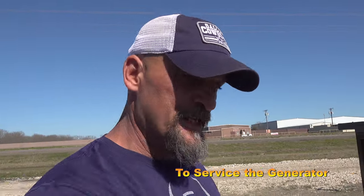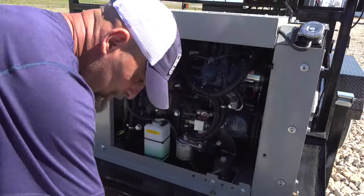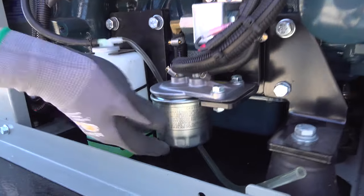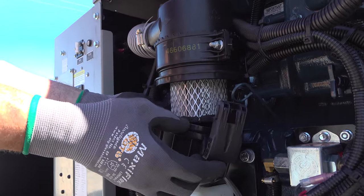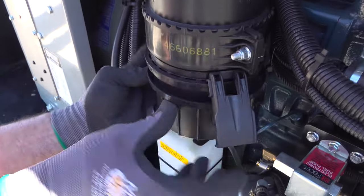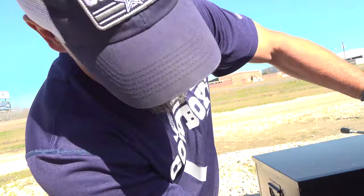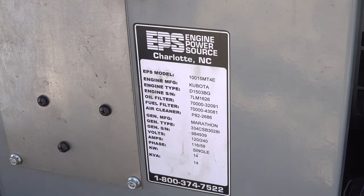When servicing your generator, all your filters are located behind this panel. You have your oil filter right here. Here is your fuel filter. And right here is your air filter. You have a sticker right here which tells you all the accepted filters to use.